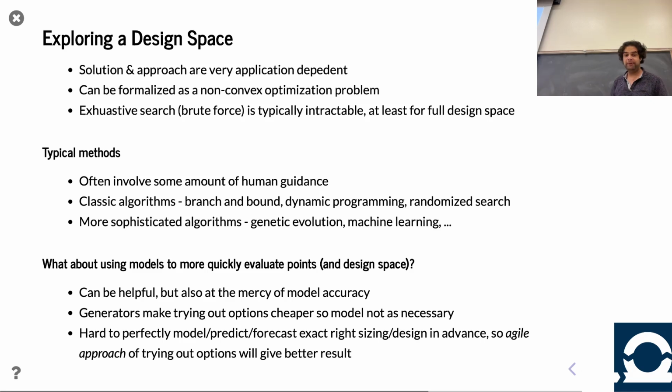There are some classic algorithms, things like branch and bound, dynamic programming, randomized search. These all exist. They are out there. You can use other frameworks to help you do these, or you'll need to write these yourself. One advantage of having something like Chisel is you can plug this into not just more Scala code, but even other code altogether. Other code could call your Scala code to generate these various design copies. So those are classic algorithms. There are actually more sophisticated algorithms in the research, things like genetic evolution. Of course, machine learning is really huge. I wouldn't be surprised in a few years if a lot of DSE is done by machine learning, etc.